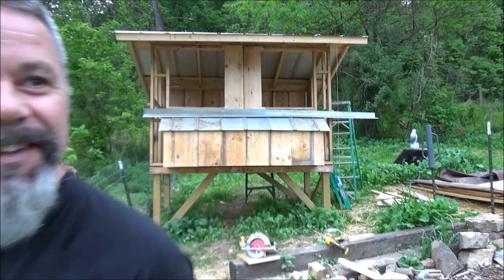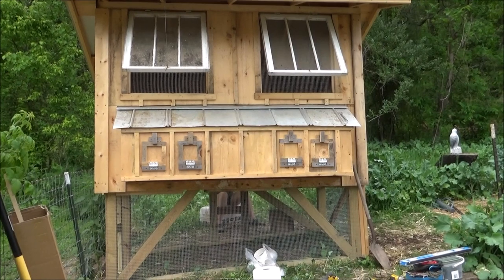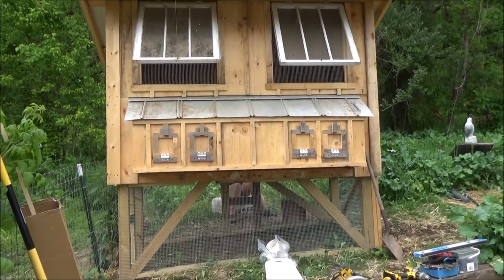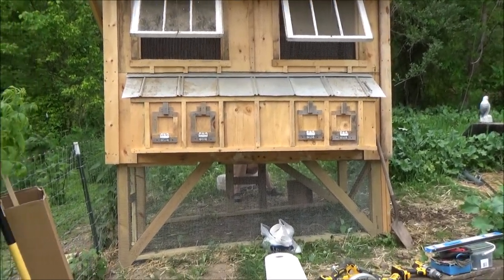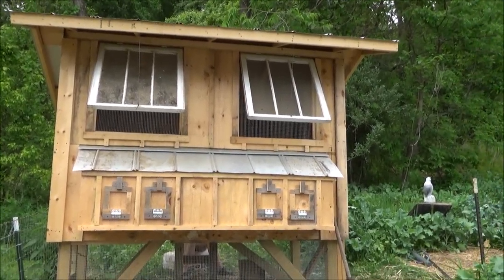That's a wrap, we're going to call it a night. Little buddy's not used to working until dark. So here we are getting ready to wrap up this chicken house build. Man, what a process — it was quite a long time. We had hundreds of other things going on.